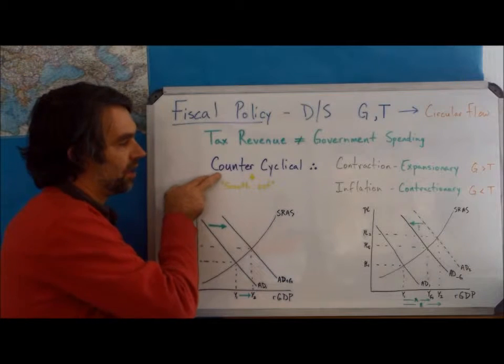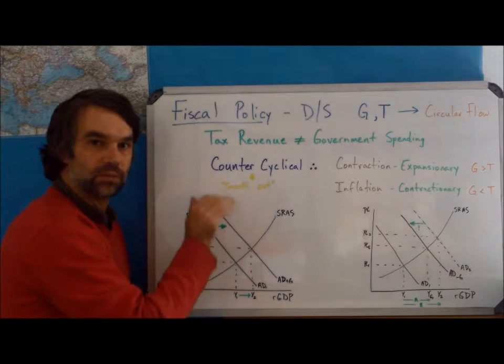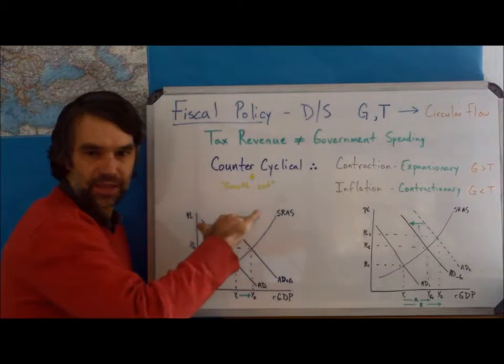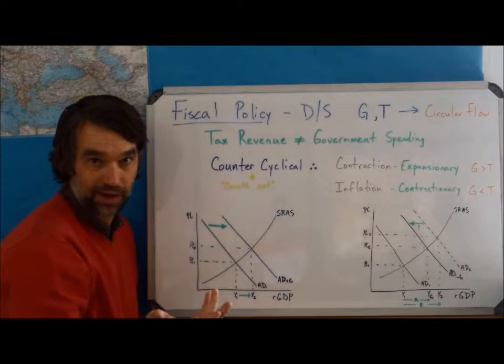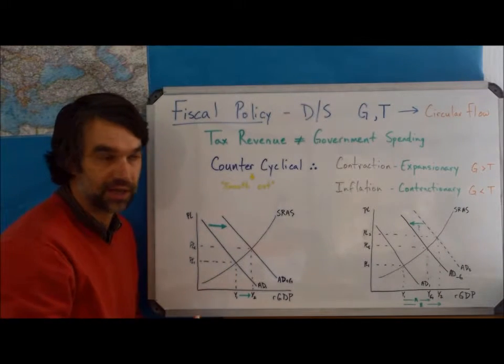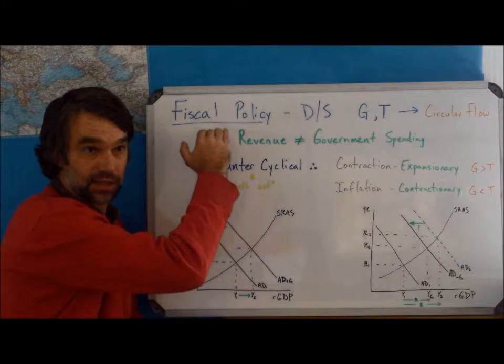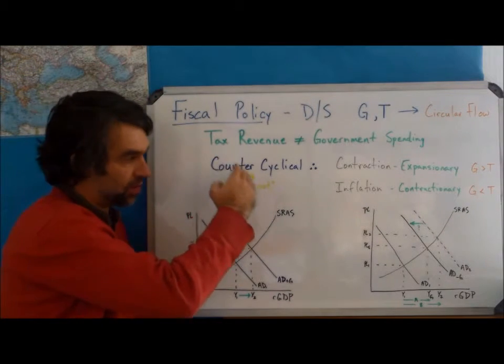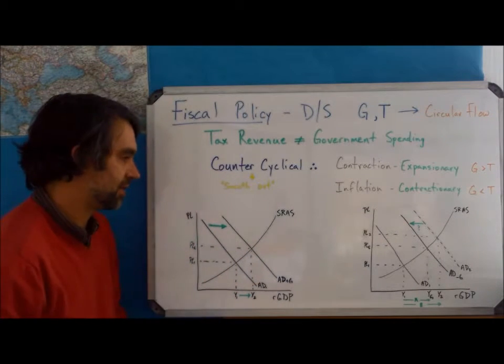The goal of a countercyclical policy is to smooth out the business cycle. It's not to make the business cycle perfectly go up and down the line of best fit or the line of potential. That's not really realistic. But you want to make the expansions a little bit less steep. Therefore, the contractions will be a little bit less severe. That's the goal of these policies.